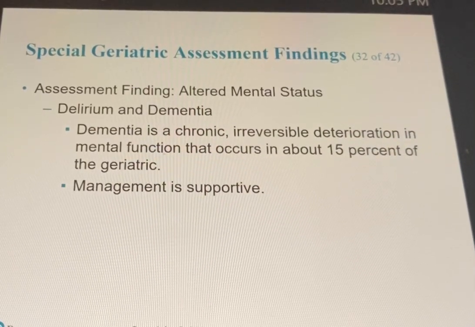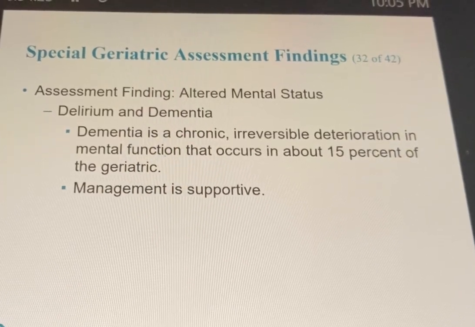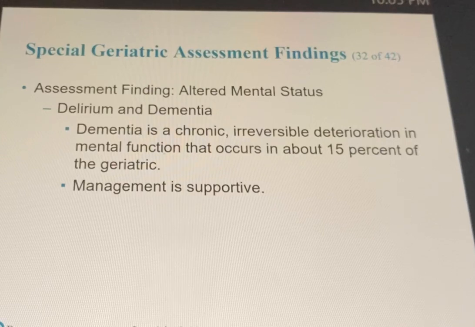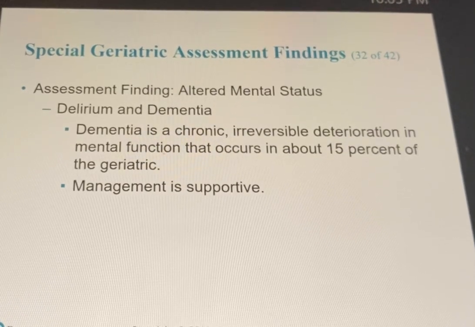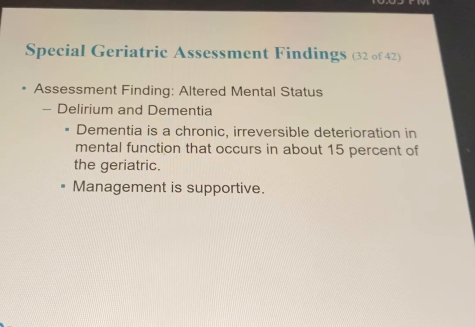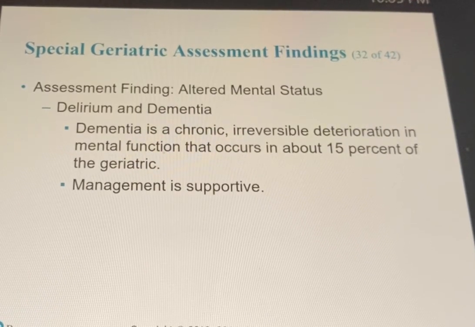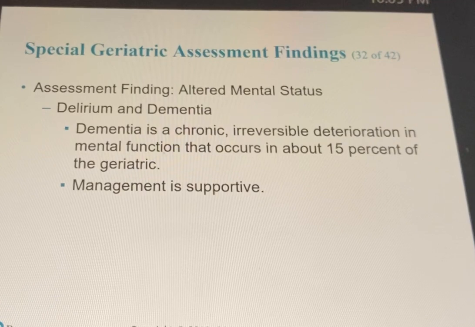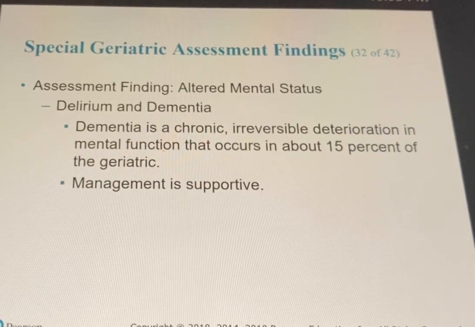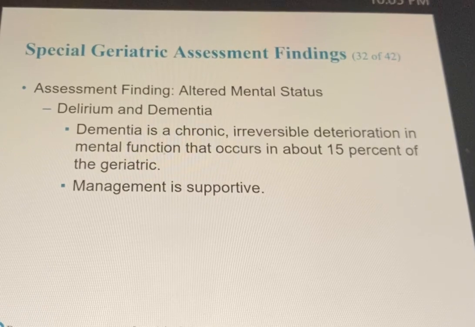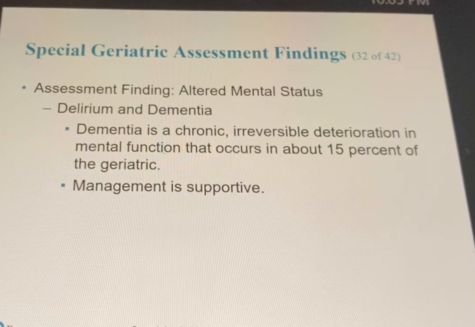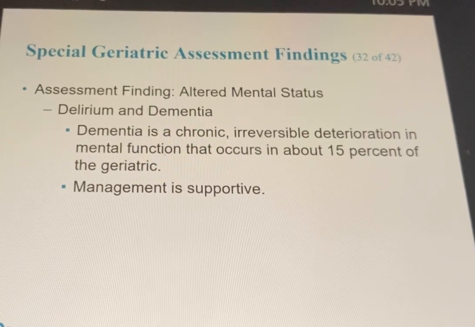All right, delirium and dementia. Dementia is chronic and irreversible and can be severely worsened by infection, medication change, trauma, or another acute condition. Changes in mental function are normal with aging, but approximately 15% of those over the age of 65 develop severe dementia with profound disturbances in cognition, including loss of short-term memory and a decline in judgment, intellectual ability, and abstract thought.